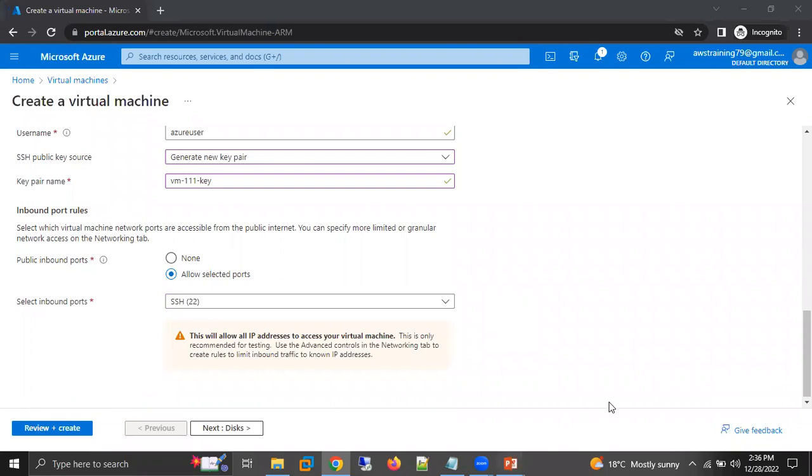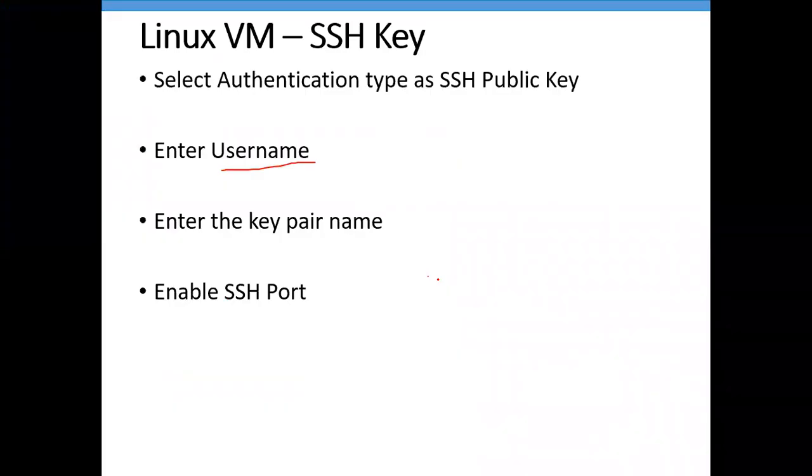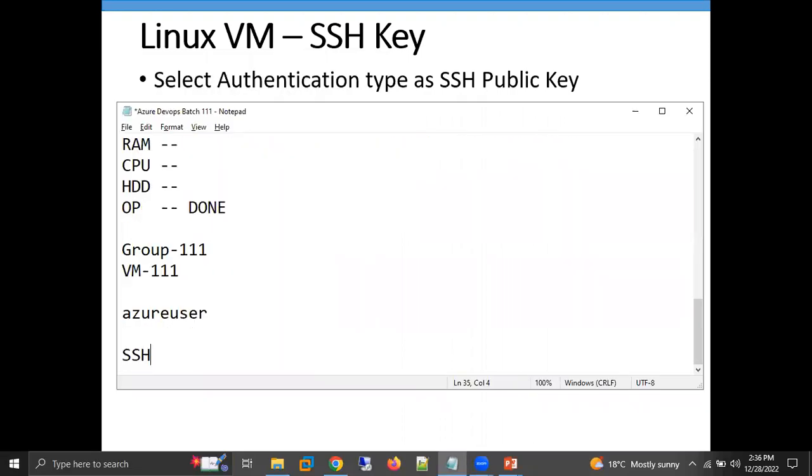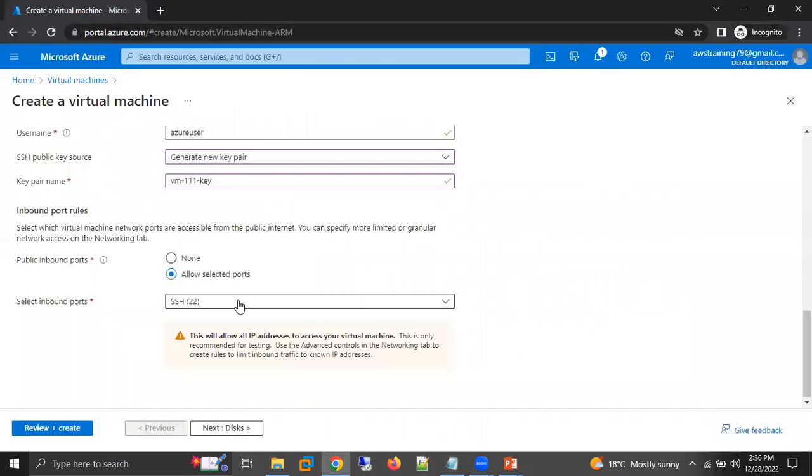Whenever we want to connect to any Linux machine, it is mandatory to enable a port called SSH, and by default, that particular port is enabled.